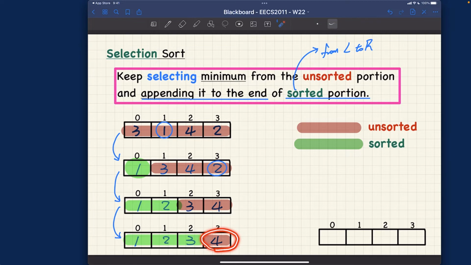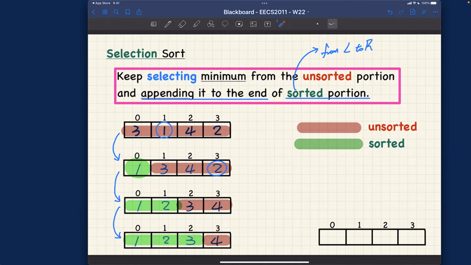A 1 element array, for example, is automatically sorted because there's no neighboring element to compare against, so it's automatically sorted in any order that you desire. Okay, so now we're basically done. Okay, and so up to this point here, we just keep selecting the minimum and then append it to the sorted portion, right?